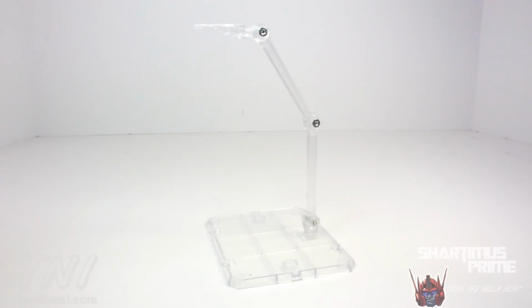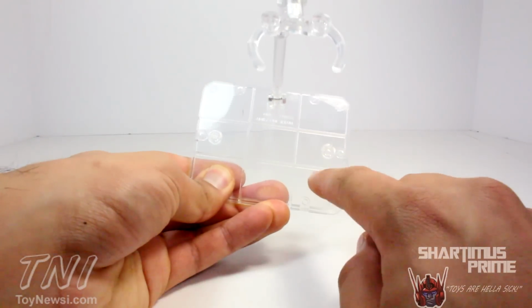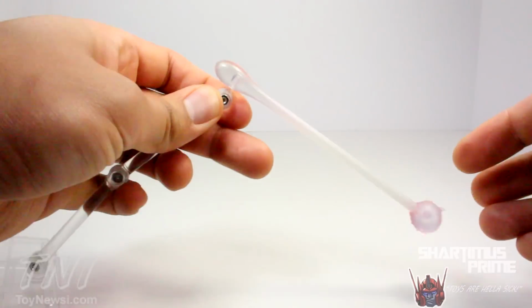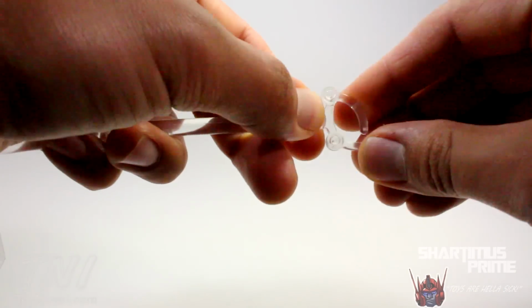And he also comes with your standard issue S.H. Figuarts flight stand. So you have some joints over here on this thing, and you have some extra pegs right there where you can plug this in right at the bottom. You can remove the clamp and then plug it into the death ball right over here at the end of this effect, which I'll show in greater detail in a moment. And then the clamp itself closes right here with these two pieces.